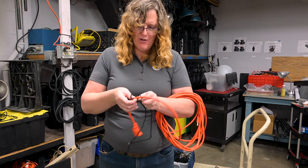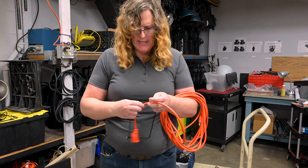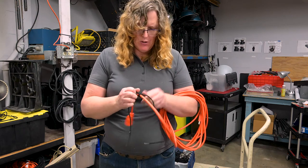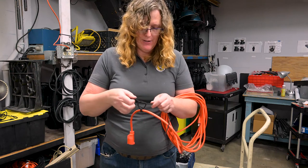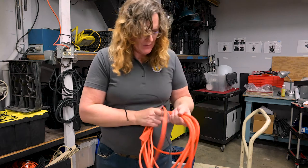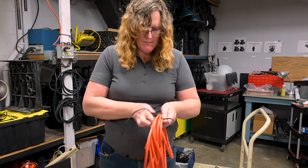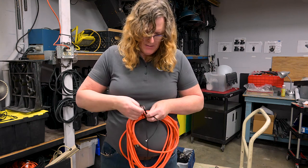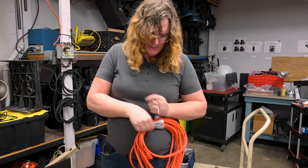Yes, we're not gendering our cords and cables anymore. So plugs and connectors, not gendered names. All right, now I've got a tie line. And bow tie.